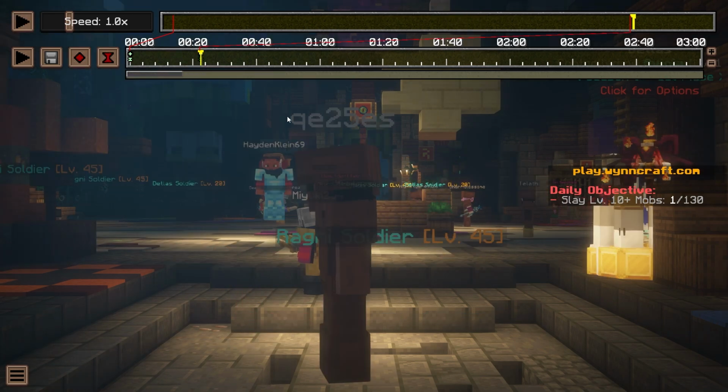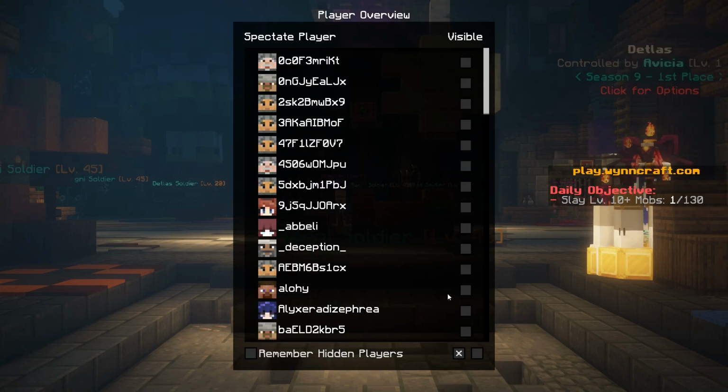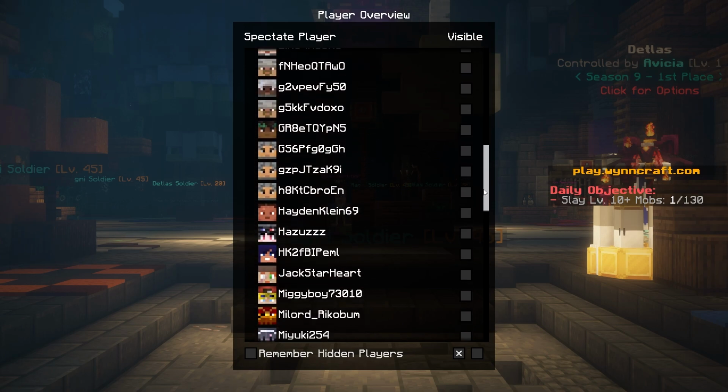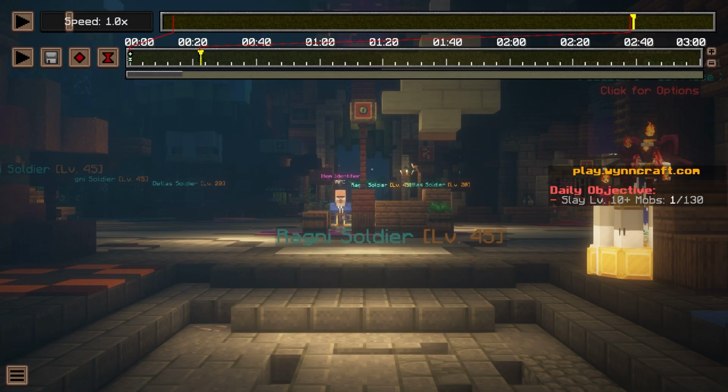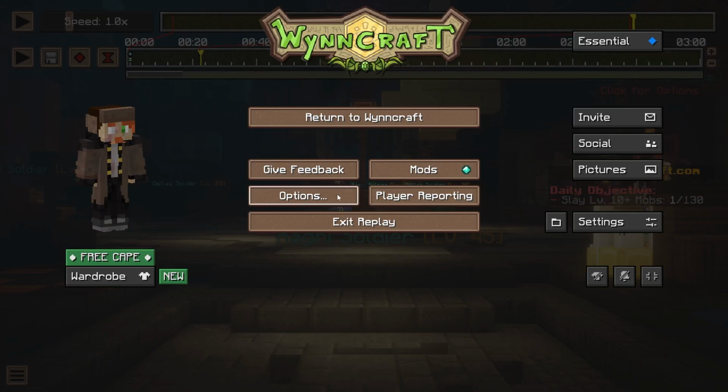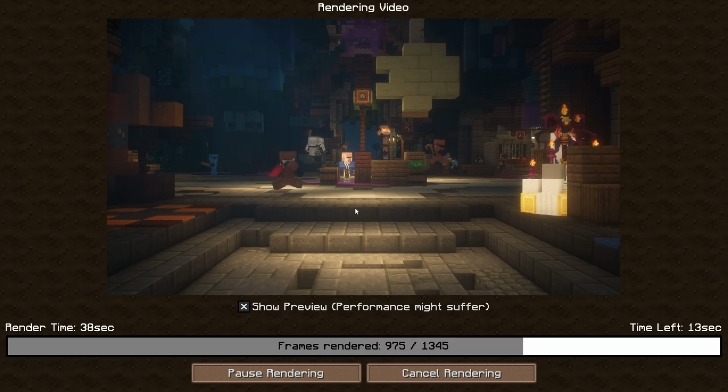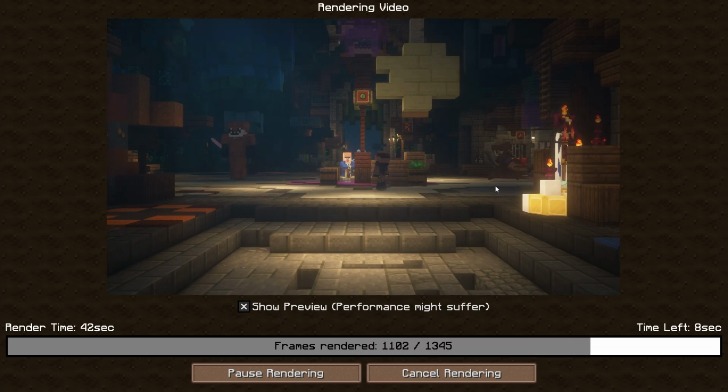Put the keyframes there, and then we can open up the player menu again, turn them all off again, and once again, show only me. And I think it's fine. Like I said, I don't think these name tags will render. I don't think they will. But there's nothing left to do but try. I was right. They didn't render. Cool. No name tag. Now, the downside of this idea of him entering the shot and leaving the shot is that we're always kind of far away, and he's kind of small in the frame.